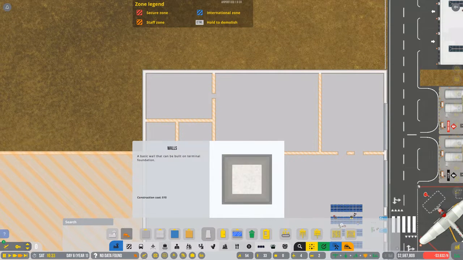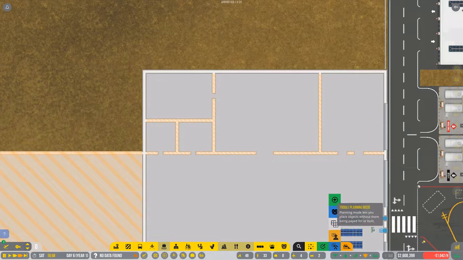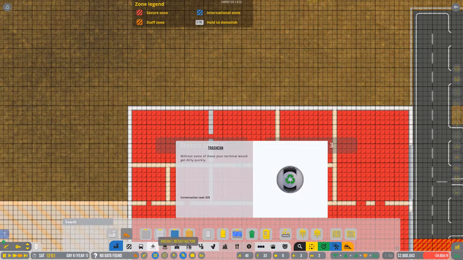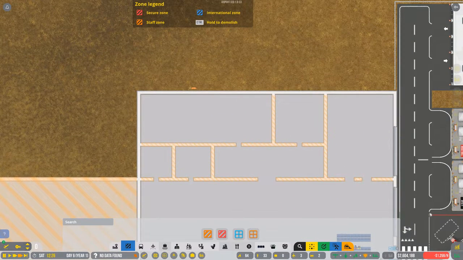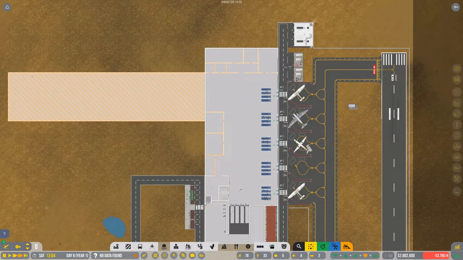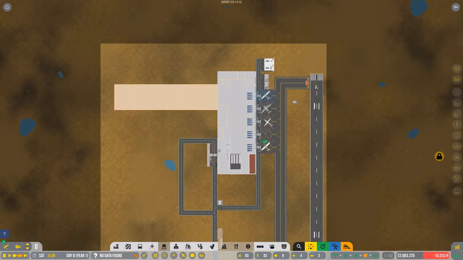Tell you what, maybe if we make sure we're in planning mode. We were in planning mode. Alright. What if instead of this, bring this out to about here? Make this all a secure zone again. For some reason, it has to separate itself, and then this will be our baggage handling area. Let's see. We can't access that yet, but we can mess with this area a little bit once we've got that available. It's 42% of the way there, so it'll take a few more minutes.